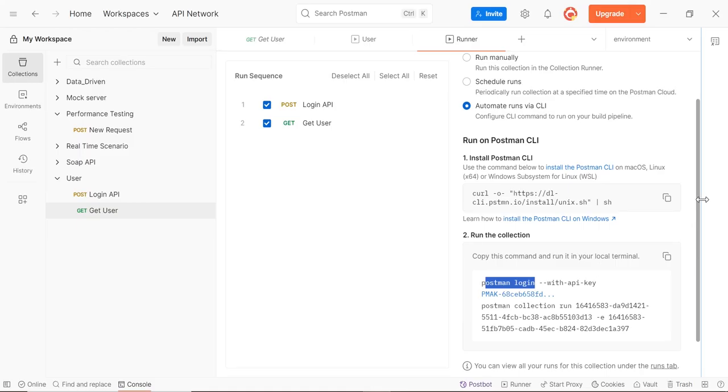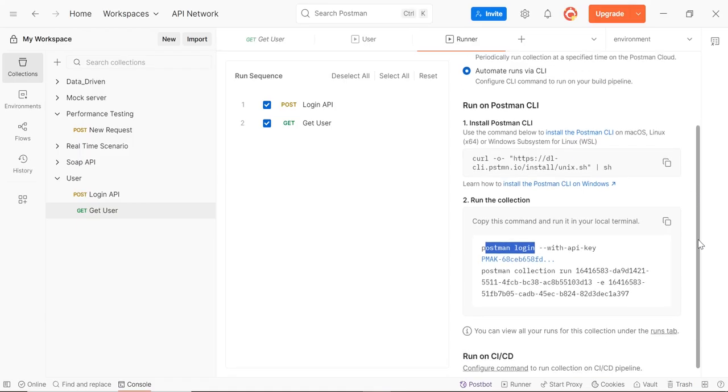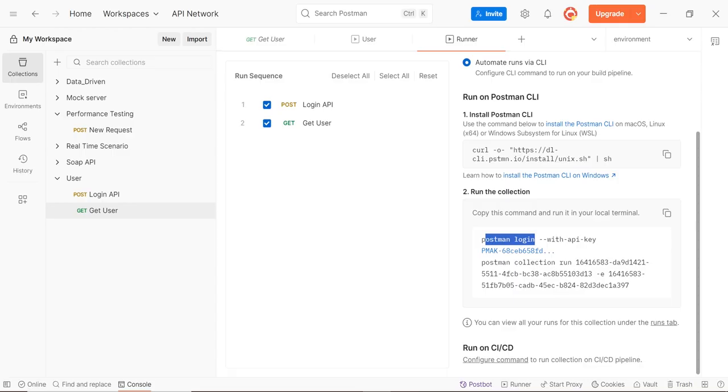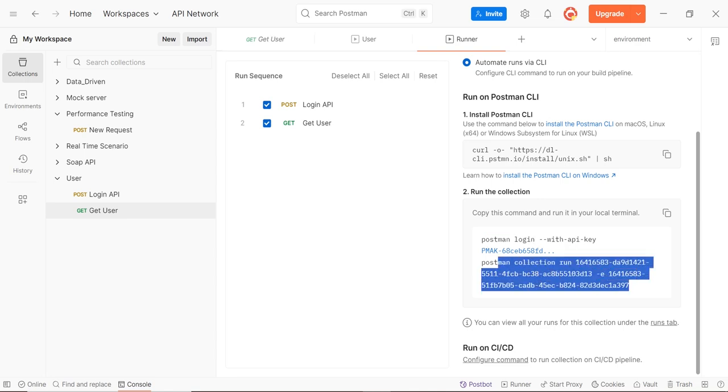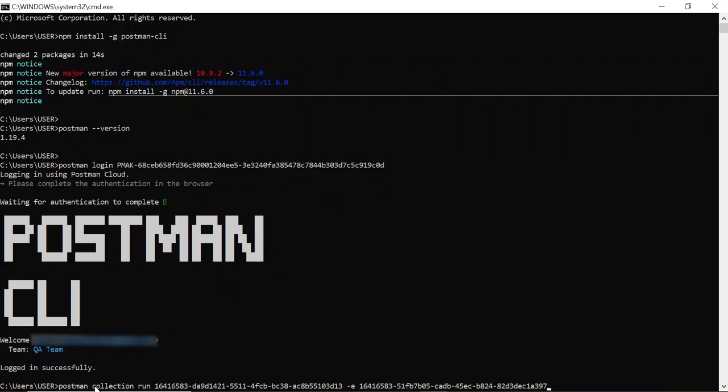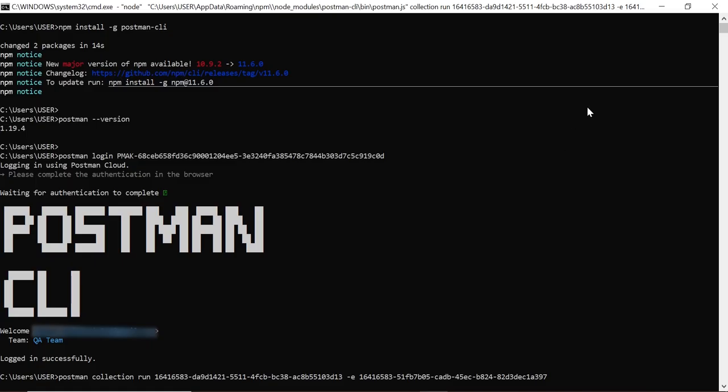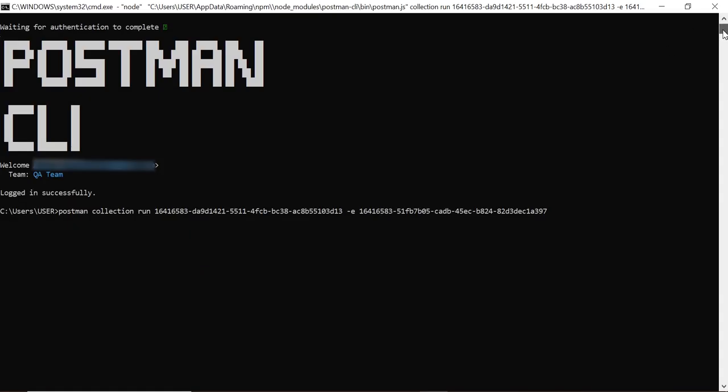Now we can run the collection by this command, postman collection run and then enter this API key. Copy this complete command and open CMD, enter the command here, postman collection run and then enter API key. Now scroll down.